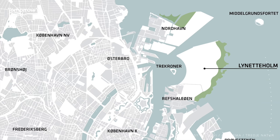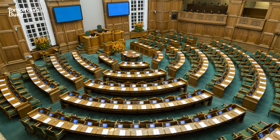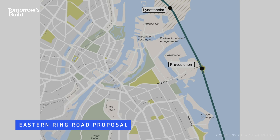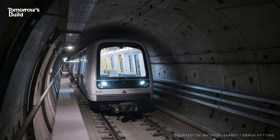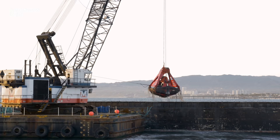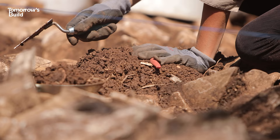Plans for the urban development and infrastructure for Lynette Holm haven't yet been finalised. That 2021 approval by parliament was only for the construction of its foundations. As for what will go on it and those connections to wider Copenhagen, that's all going through another environmental assessment set to complete in the summer of 2022 after a period of public consultation. All possible environmental impacts — both good and bad — are being looked at, from the potential for new plants and wildlife habitats to any negative effects on soil and water quality. Another challenge is making sure they don't accidentally build over historic artefacts buried in the seabed, which has required working closely with local archaeologists.